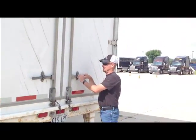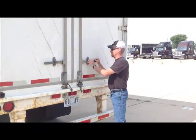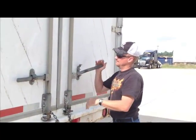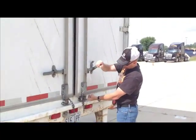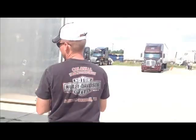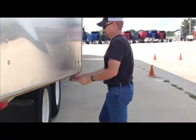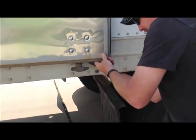Micah is going to help us by showing us part of our agility test today. He's going to show us how to open the doors. To open the trailer doors, you want to move that little flap up. You want to lift up and then pull out. You have a latch at the bottom and a latch at the top. You want to make sure they're both unlatched. And then when you open the door, Micah, you want to latch that back in, and then he's going to run the door tie. Remember I told you about the door ties?